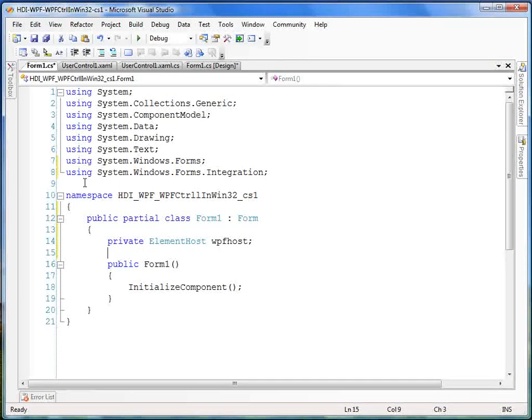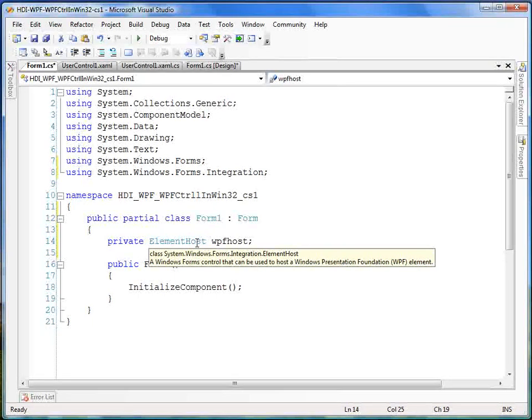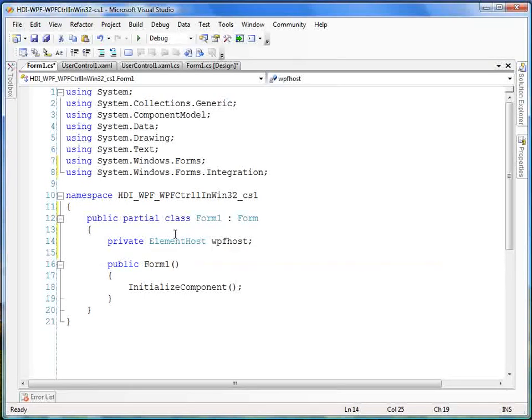All right. Now, I want to stop here and go back to our WPF control for a moment, because I want to bring something up. Notice that the name of this control is ElementHost, not ControlHost, and not WPFHost. This is one of the areas of confusion a lot of times when doing interop between WPF and WinForms. This is an ElementHost control. That leads you to believe that this will host an element, a WPF element, not a WPF control. I want to make sure that I say that a number of times.